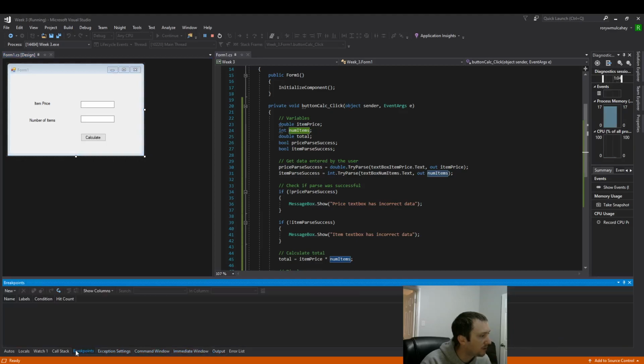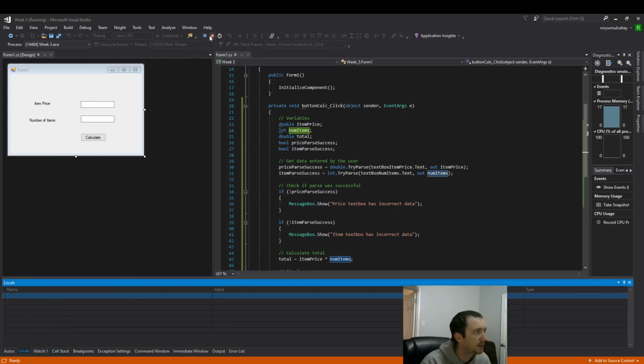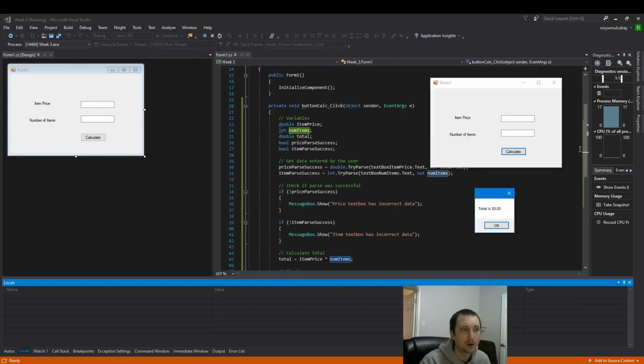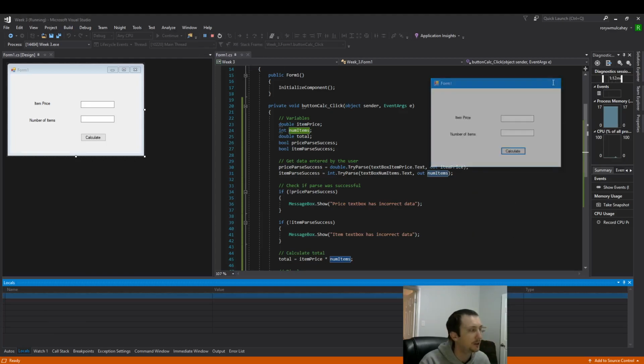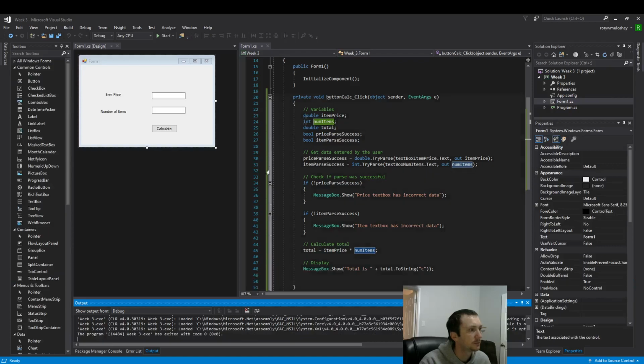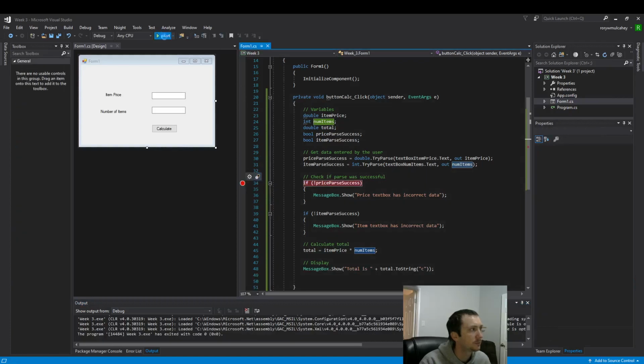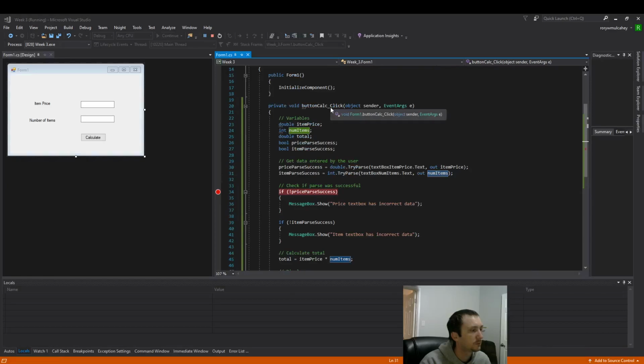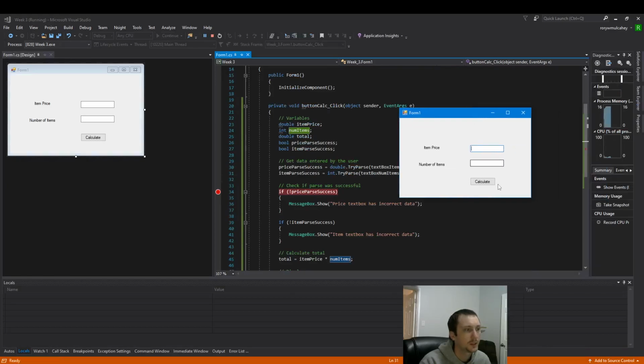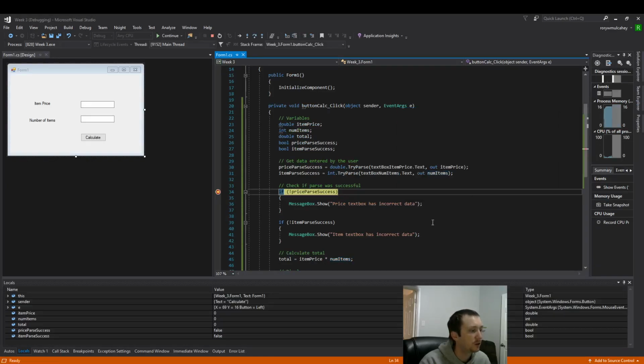I want to find my variable list here. Huh, I'm not getting a variable list, probably because I didn't start the debugger, but let's see if this gets us there. There's our local variables.